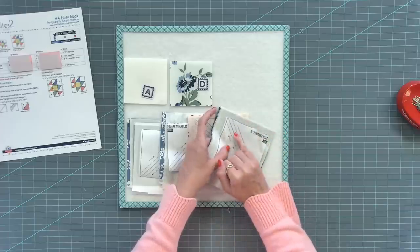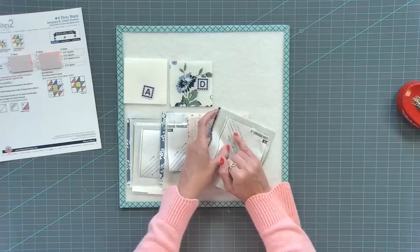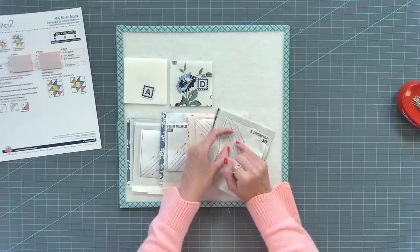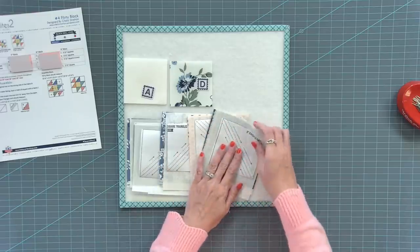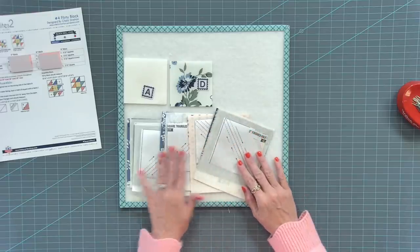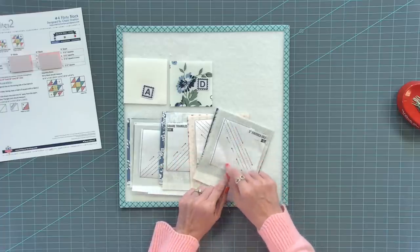Now, when you're working with any kind of foundation paper, if you use a size 90 needle, you will get better results. And the shorter your stitch length, the easier it is to pull the paper off. So let's go to the sewing machine. I'm definitely gonna answer questions, so just throw those questions in. I will definitely get to them when I'm cutting all this down, but let's go sew some lines.